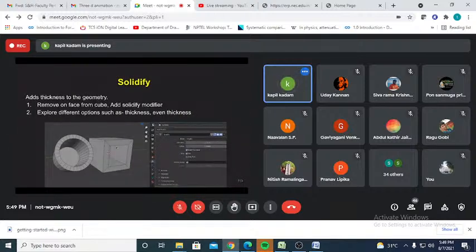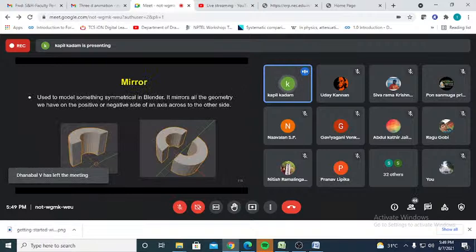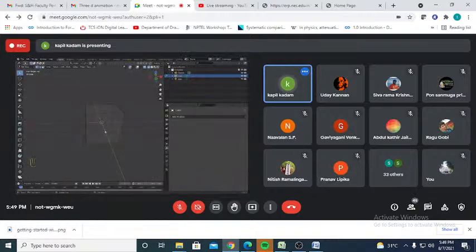It's okay. Now the next modifier is the mirror modifier. Suppose you have created half of a geometry, like faces that we create. If you create half the geometry and you don't want to create the other part of it, you can simply apply the mirror modifier and it will create the other part of the geometry. This is a very simple object. You can think of bigger or complex objects, trees, faces, humans, animals, cars, anything. So let me just delete this.